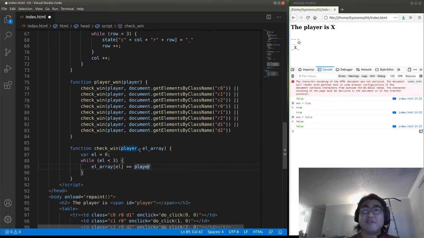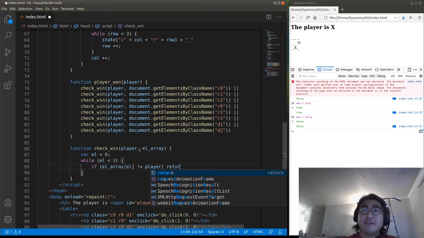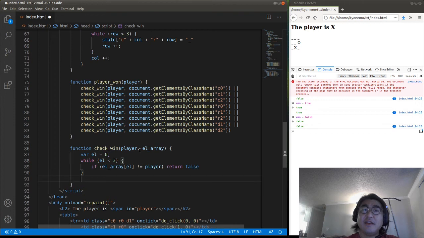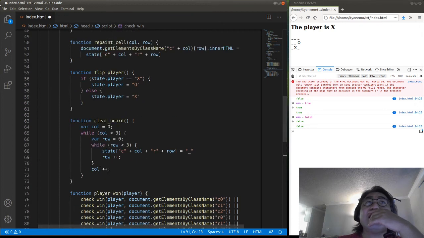So this is a crappy enum, because we're using a while loop. So if L array L is not the player, then we're going to quit out, return false, and if it is, then return true. And I believe that should do it.